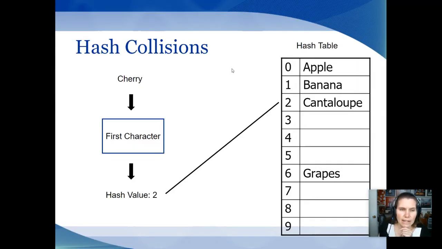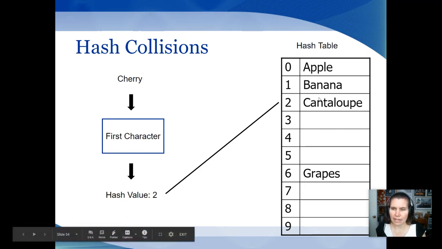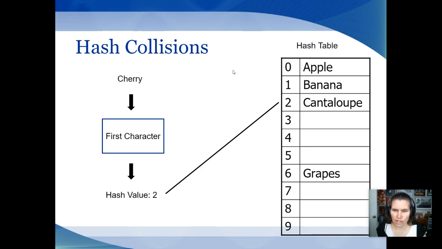The problem with a hash table is you might come across some collisions. For example, I'll have cantaloupe in my hash table already, and I want to add cherry. And it has the same hash function, so we're going to end up with a collision at that point. And that's okay, so long as you have some sort of way of accounting for the collision. So maybe it's going to put it to the right of it and it's going to go off to the right. Maybe it's going to put it below it and you just search below it. And there's different algorithms for handling collisions, but in this particular class, we're not going to go into it. All you need to know is a collision might happen.